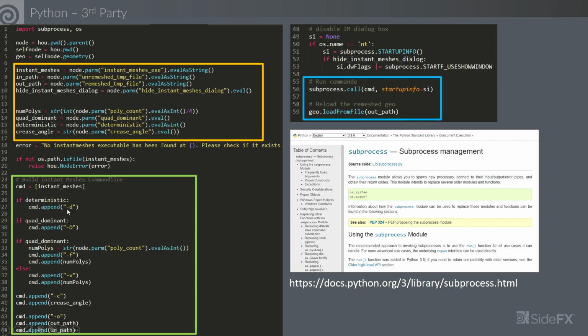So in this case, we have the deterministic, quad dominant, the crease angle, right, which is just the dash C and then the actual value itself. So now we're essentially getting a list of all these different arguments in sequence that we're going to pass on to Subprocess and the executable that we're going to be running. And that allows that executable to evaluate those correct arguments and use those to process the data correctly.